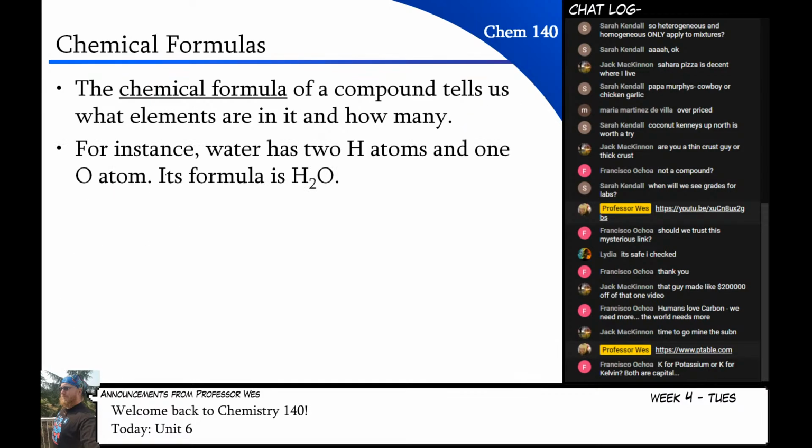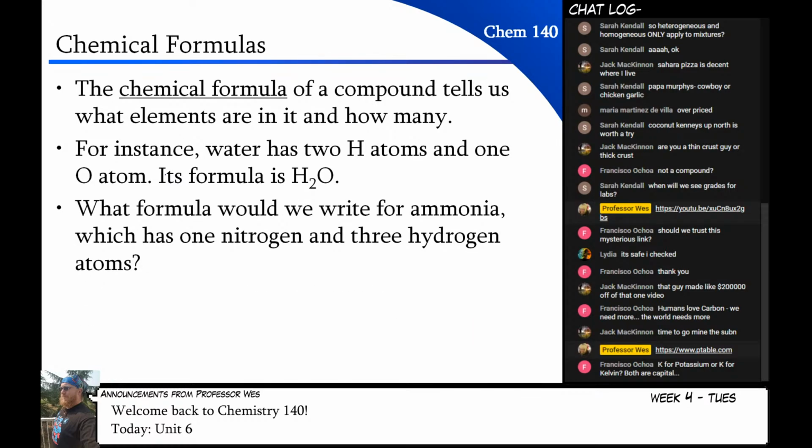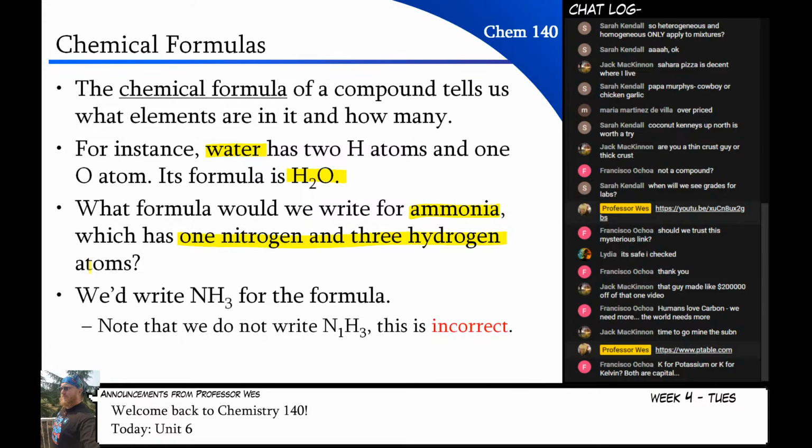All right. This is just a little bit more about formulas. Any formula will tell you the components that are within its molecule. We're going to talk a little bit more about molecules in the next chapter. But if I have a water molecule and its formula is H2O, that would tell me that there are 2 H's and 1 O in a water molecule. If I wanted an ammonia molecule, and I know that ammonia has 1 nitrogen and 3 hydrogens in it, then I would write NH3 as its formula.